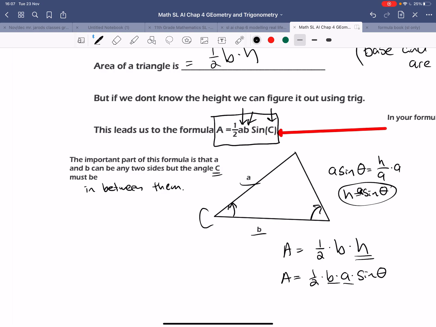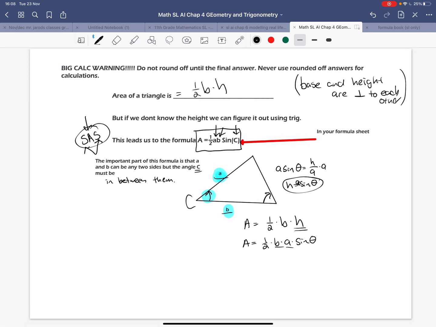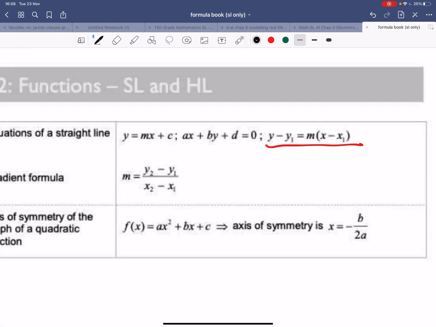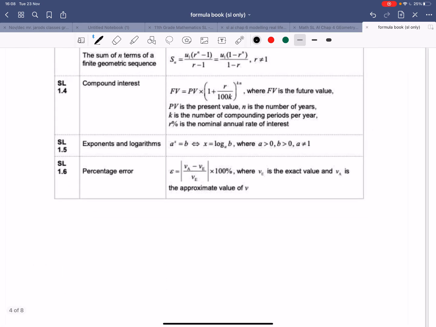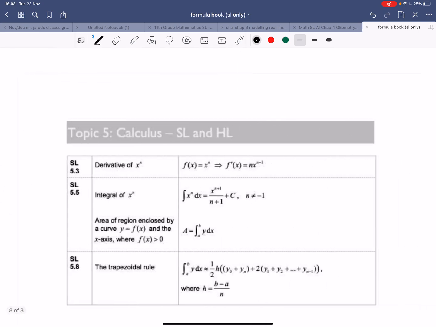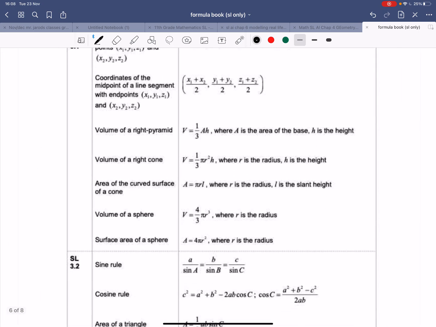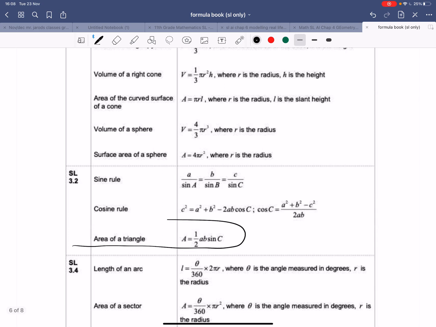Okay, if you're counting in order, I don't know if you guys remember congruent triangles, but this one was side, angle, side. So this only works on triangles where we know the two sides and the angle between them. If you know that, it's great. It's on your formula sheet, in Unit 3, right here, ready to go. The other two rules we're going to learn in this chapter, sine rule and cosine rule, are right there.